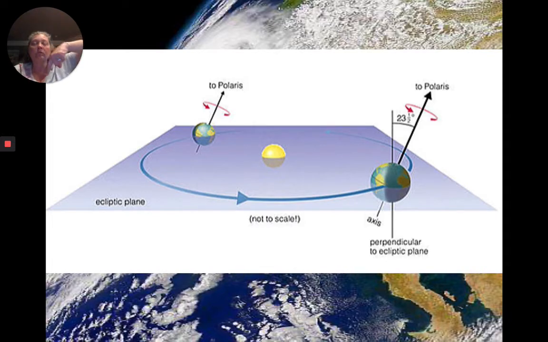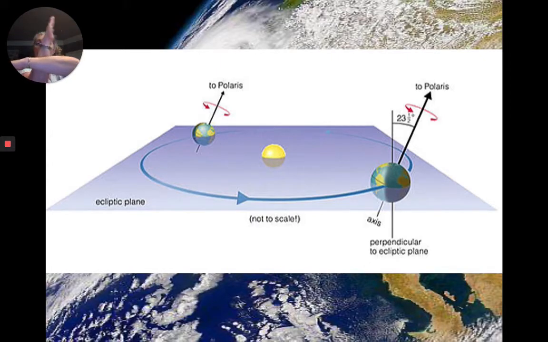A plane. What if we took a plane and put it through that path? So we took the plane, just like on the screen, and we put a plane through it. A plane is a sheet of points. Well, the axis, if it was perfect, would be at a perpendicular angle to that plane. But it's not. It's tilted at an angle to that perpendicular.